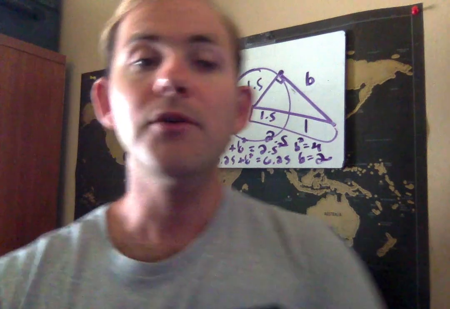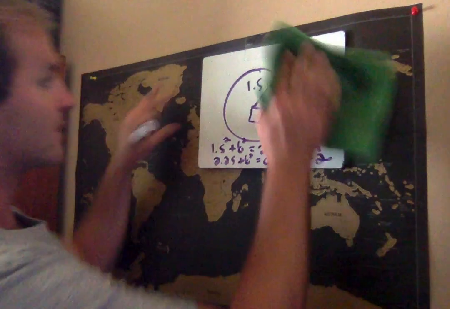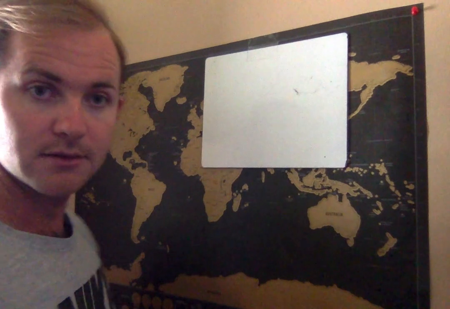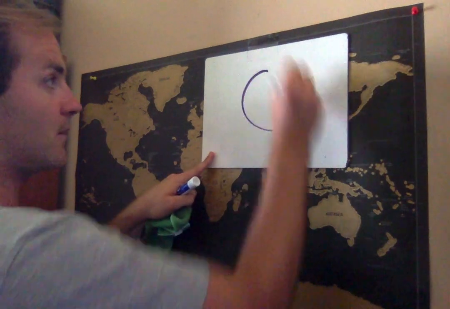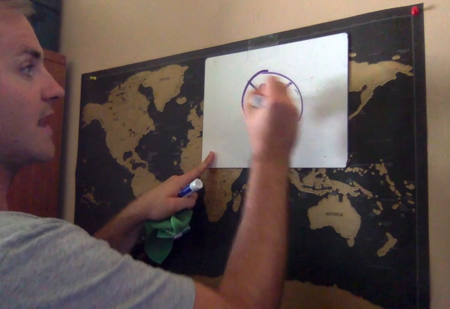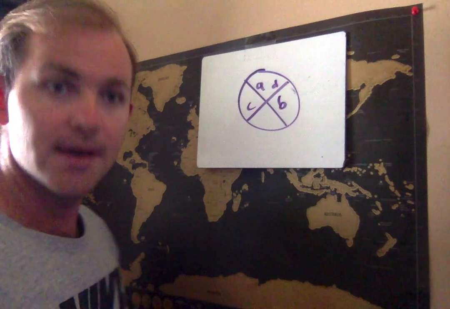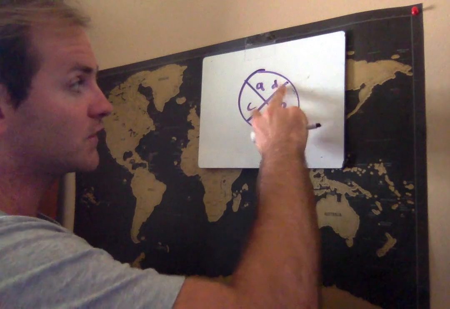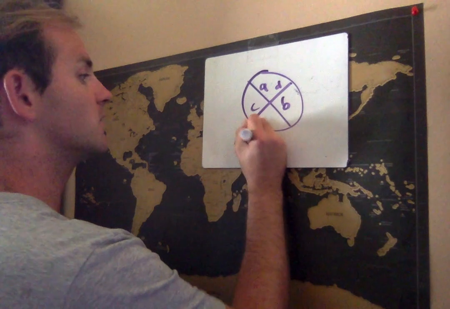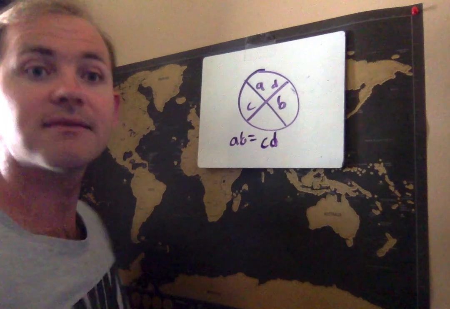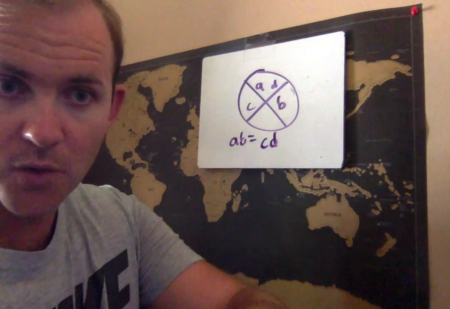Regular, what I would really suggest for you guys in particular is getting the different theorems straight, okay? For example, if I have intersecting chords, and I call this A and B and this C and D, what you want to remember is that the product of the pieces equals the product of the pieces. So for example, A times B equals C times D. Okay?